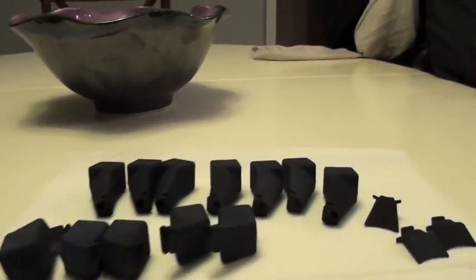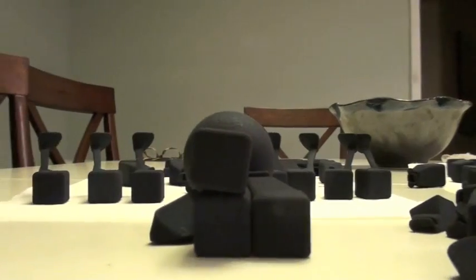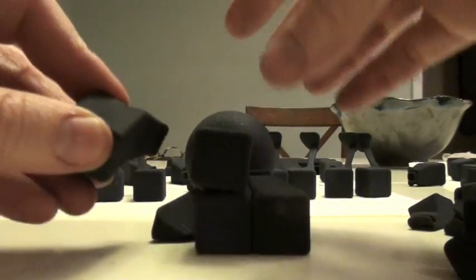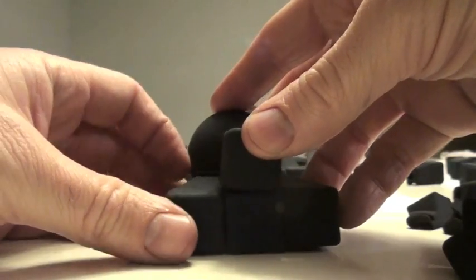Now, the way that I have it set up is I've got all of my various pieces together so that I know for the other side, I just take it from the other side, whoop, and put it in. So this one is going to put in here, plop it into place.